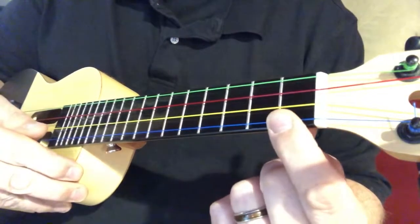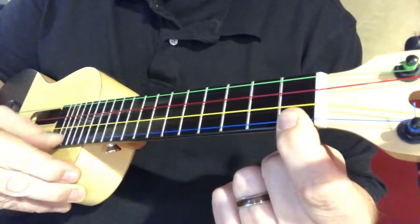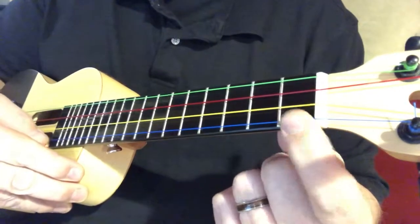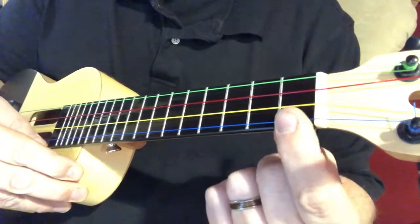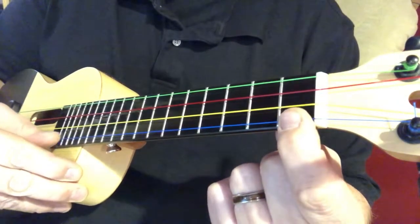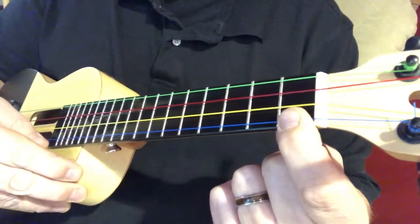So you want to make sure that you play close to the fret, but not on the fret. And you can try it out, but the closer you get to the metal wire without touching it, the easier it is to press down and to get a good sound without having to press too hard.